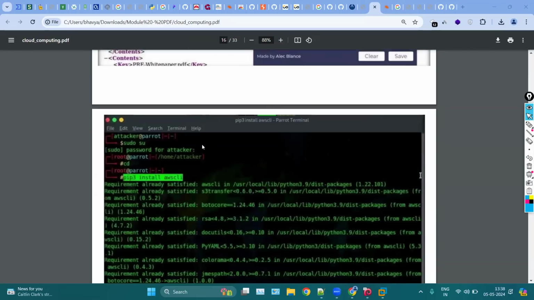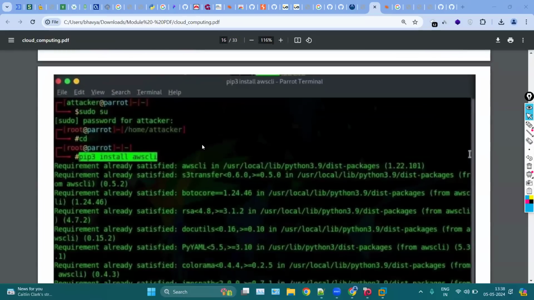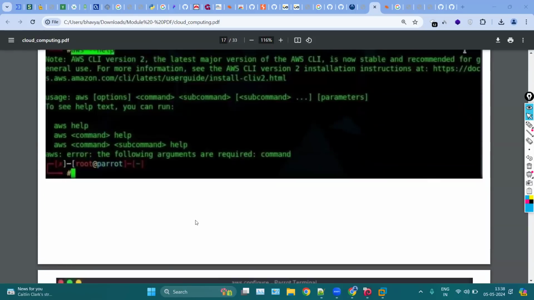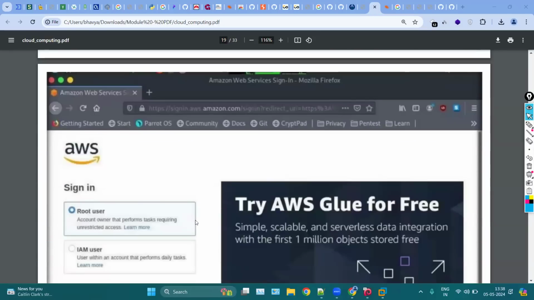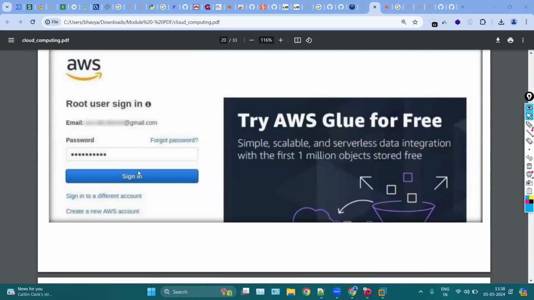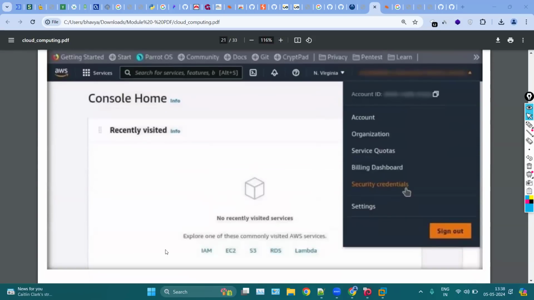So how can we do it? We have to install this library, which is pip3 install awscli. After installing, we have to configure AWS. For configuration, we have to create an account on AWS. You can create a root user account. You can enter your mail ID and then mention your password. I think you have to put in your credit card. Amazon AWS will charge you $1 for verification only, and they will return your money in 24 hours.